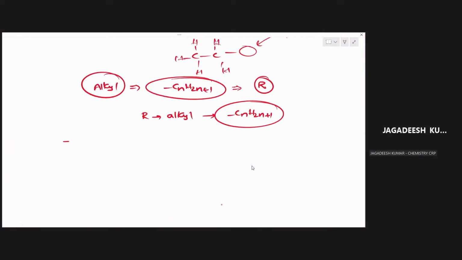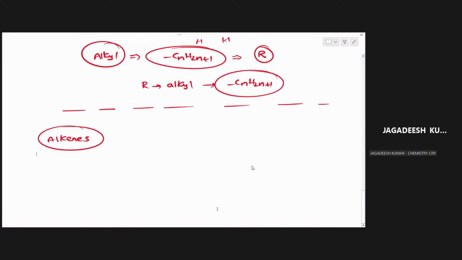So regarding alkanes and alkyl we discussed now. Now regarding unsaturated compounds and alkenes. What is the general formula of alkenes? First of all, the common name of alkenes is olefins. Olefins in the Greek word means oil forming compounds. The lower members react with chlorine and generally form oily products. That's why we get the name olefins.